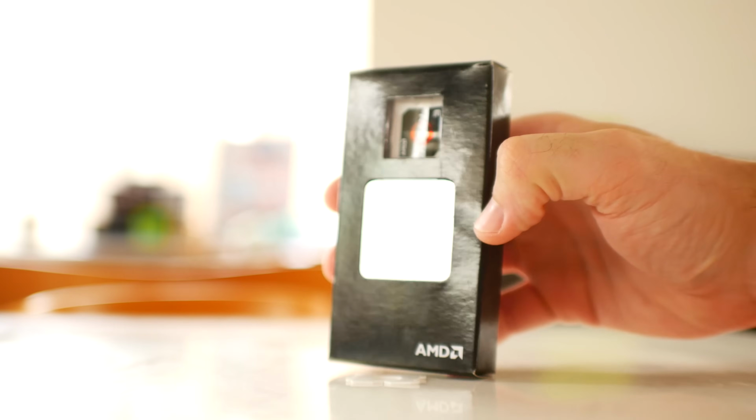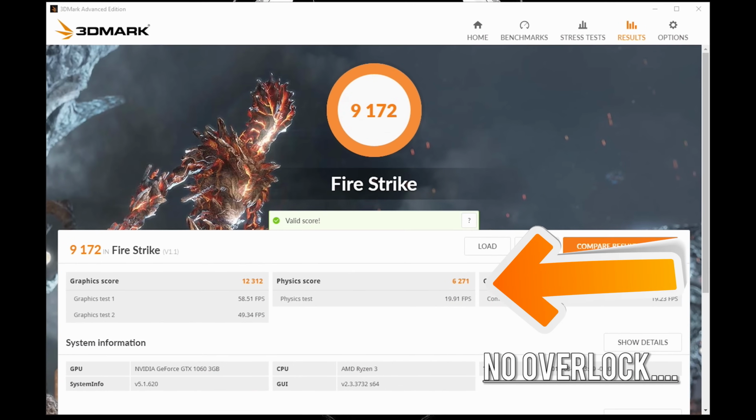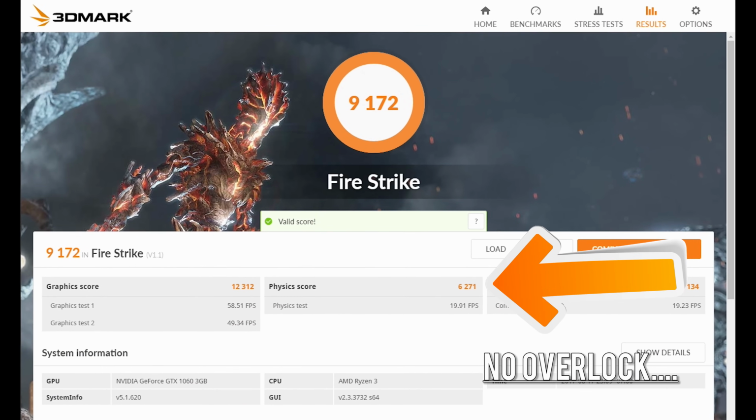So today we're going to be overclocking Ryzen 3, and it's going to be a very basic tutorial where we're just going into the BIOS and changing only a few settings around to extract a lot more performance out of our Ryzen 3 CPUs, especially the 1200 if you recently purchased it.